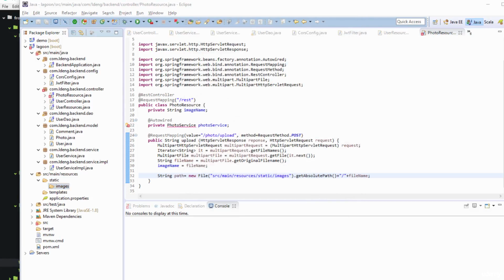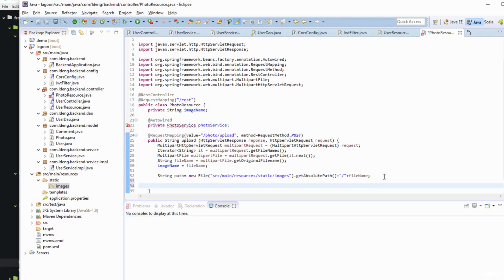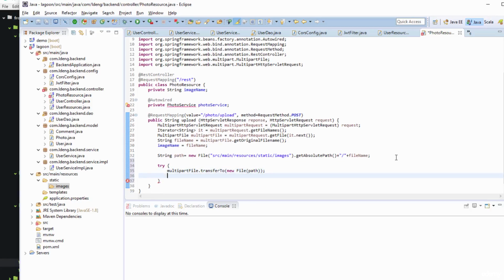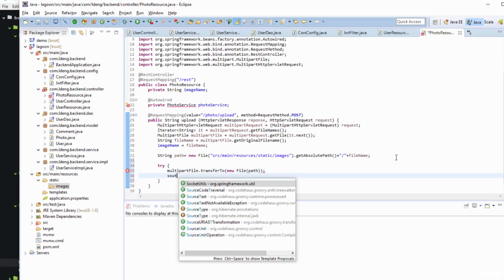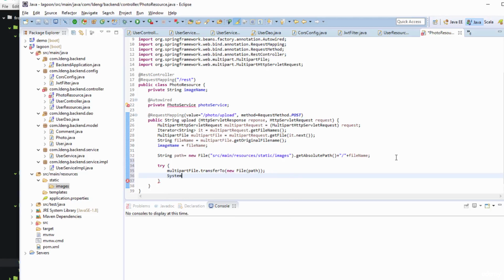All right. So once we have our path, we can start to try multipart file.transfer to new file path. Okay. And we can just print out system.out.println path to console for debugging purpose.